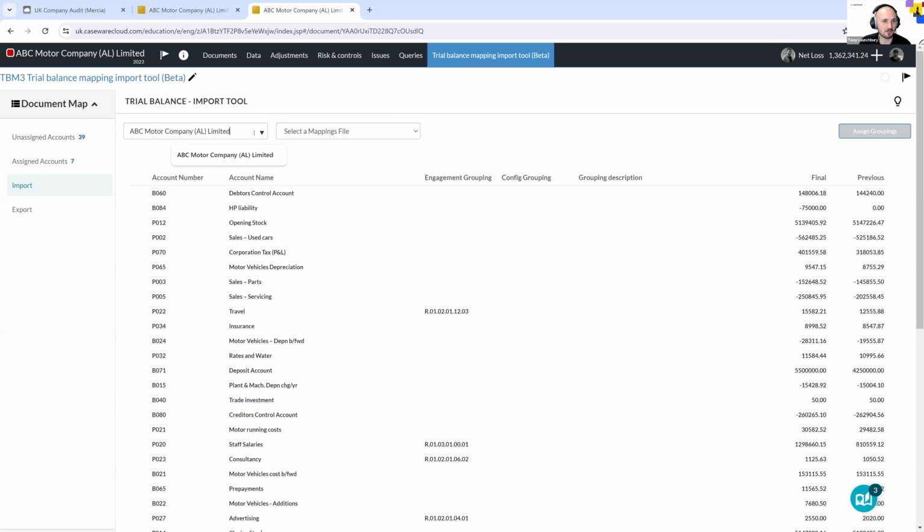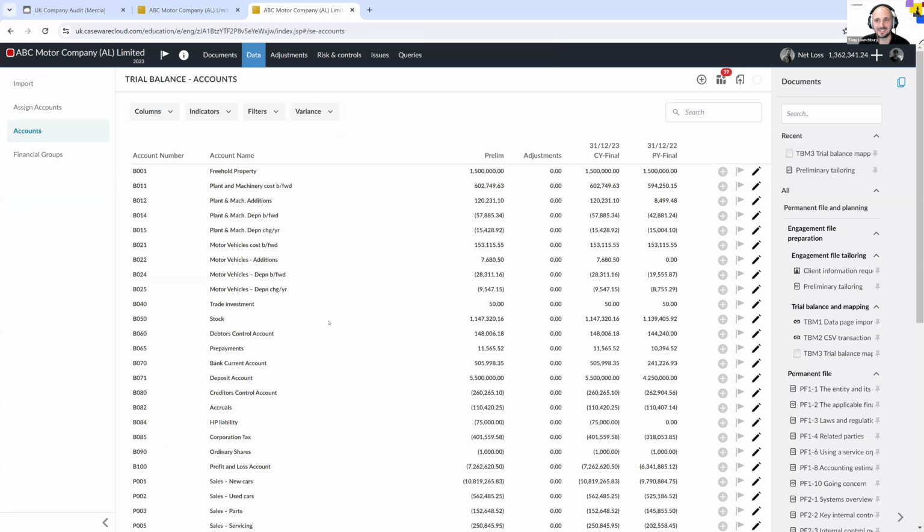So I can't remember what I set this one up as the other day. Hopefully we've still got it available so we can show you. If not, I'll get one sorted by the end of the session. I'll come back to this and show you in the session. But it's very easy. You select an entity from the list, you select the mapping file, and all the groupings and mappings load in instantaneously. So two good routes, whether you're a desktop user there or if you're using a product other than Caseware. Now, as I said, I don't want you to have to see me sitting here mapping all these.